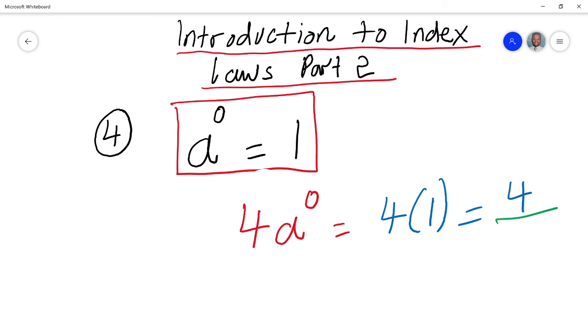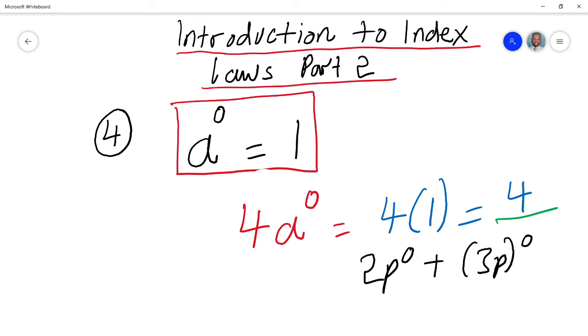Suppose you've got another problem. Say, for instance, we've got 2p to the power 0 plus (3p) all in brackets to the power 0. What does that mean? Now you've got to look at this very, very carefully, because 2p to the power 0 and (3p) to the power 0 are interpreted differently. If you look at (3p) to the power 0, the whole 3p is in a bracket. Whereas if you look at 2p to the power 0, the power is connected only to p, so they're not both in a bracket.